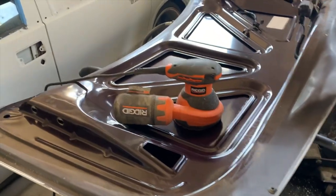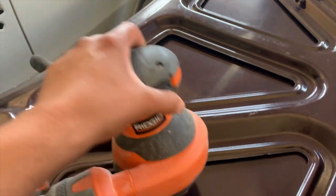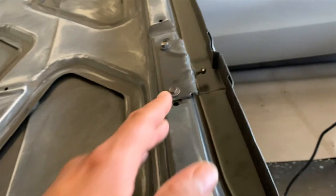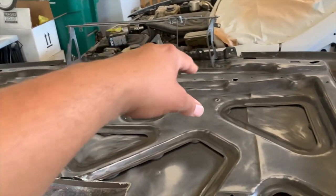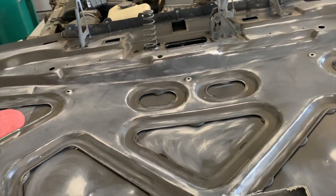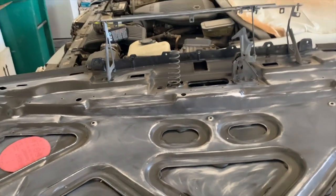So we're going to continue to use this orbital sander to keep getting the deck lid. I got 180 on here, so I've just been using that to clean it up. I'm going to go back with another pass and hit all these crevices and creases by hand. I'm going to take this front mechanism off of there. I'm going to have to bend that straight, but I'll take it off so we can get good continuity everywhere. The spring, I might just leave there. I'm not really too concerned about the spring. We'll just paint it the same color, I guess.